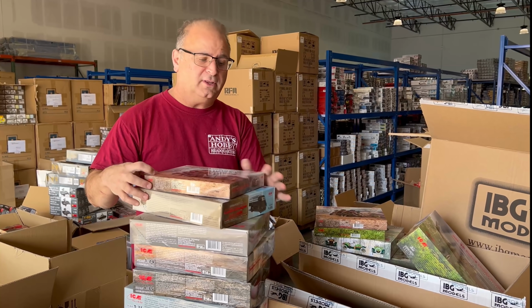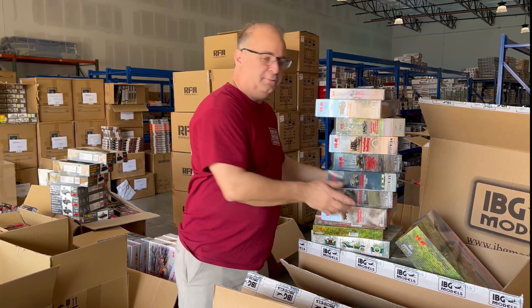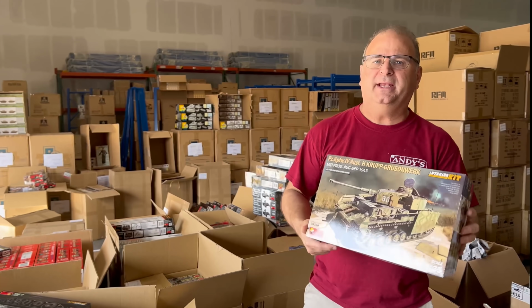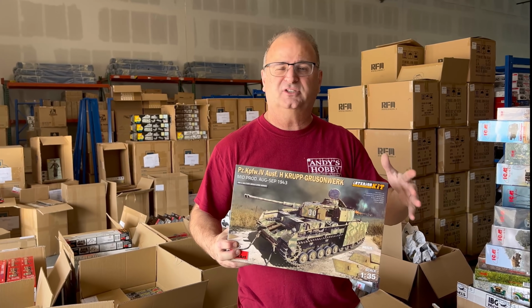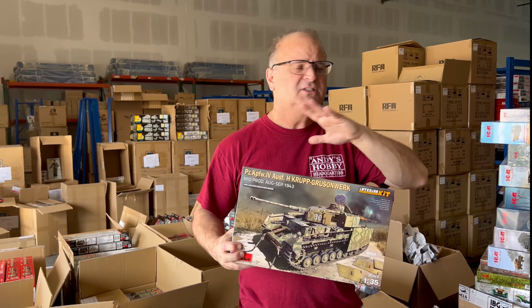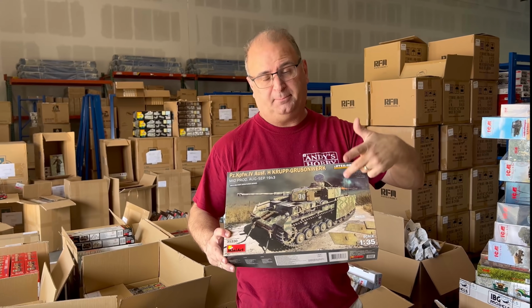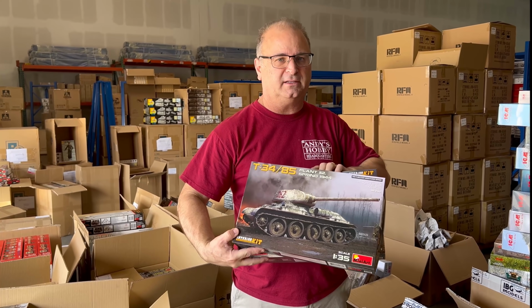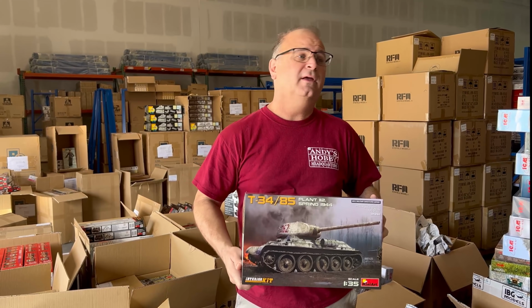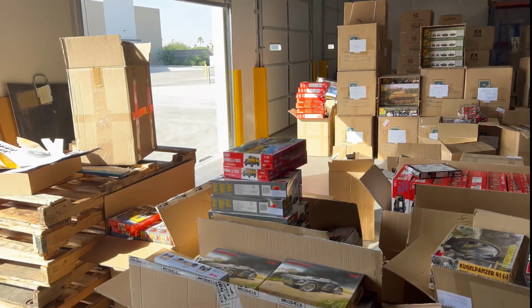But all kinds of really cool things have been coming in from ICM, and these have all been loaded up onto the computer now as well. Plus, also found more Miniart after we got done the other day. All of the Miniart is finally up on the computer now because there were boxes and boxes and boxes, tons of stuff that I didn't even show you guys, but lots of full interior Panzer IVs or P-34s, all kinds of vehicles that went along with that collection too. So we have lots and lots of stuff, more stuff coming, but as you can see, we're still going through all of the different things here, finding rack space to put this all in.